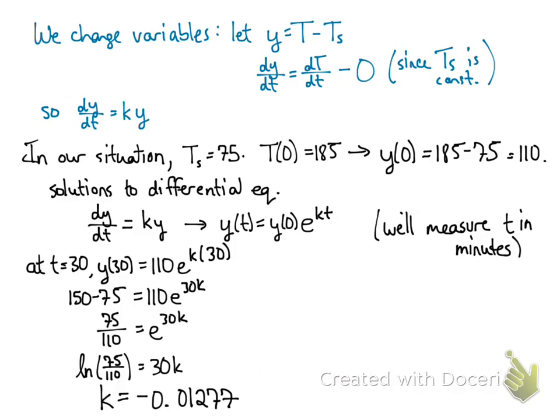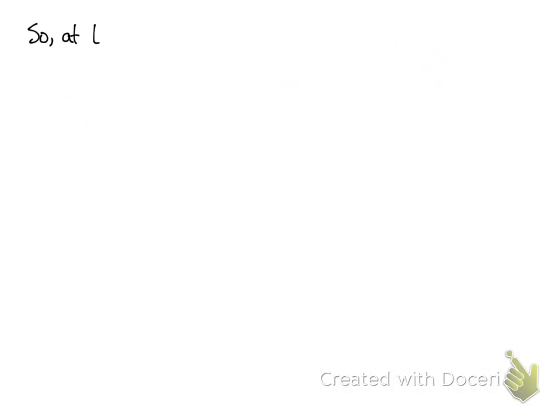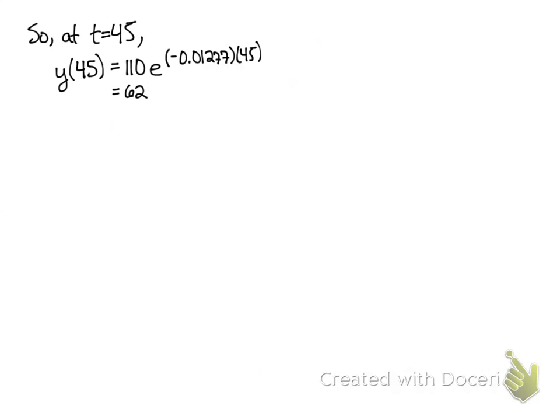So we have found this constant k that is specific to our particular turkey that we removed from the oven. Okay, that still hasn't answered the question. The question was, what is the turkey's temperature 45 minutes after you take it out of the oven? But we used the 30-minute data to find k. So at t = 45, remember we have y(t) = y(0) e^(kt). Now we know what k is, and we can plug in t = 45, and we will find y at 45 minutes. It's approximately 62. I rounded. So y(45) is 62.